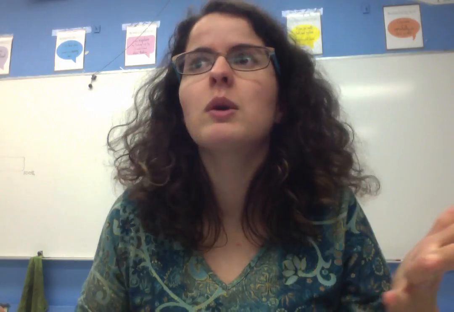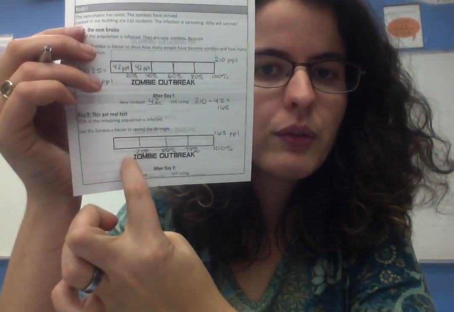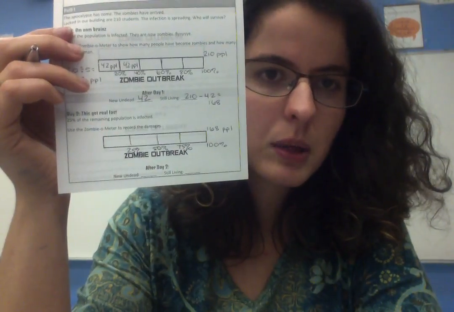25% of the remaining population is infected. Even more quickly than with the 20%, people were like, 25 cents, it's a quarter. I can turn that into 4 pieces. So they broke it down into their 4 parts and went up by quarters, 25%, 50%, 75%. So what remains is we need to figure out what would be one of those quarters of 168 people.